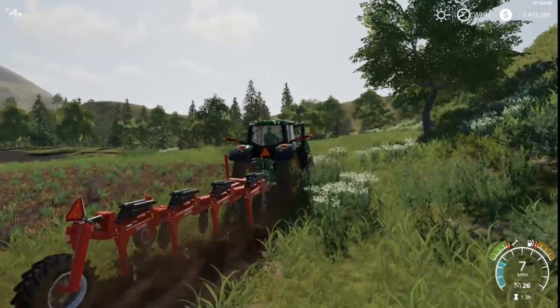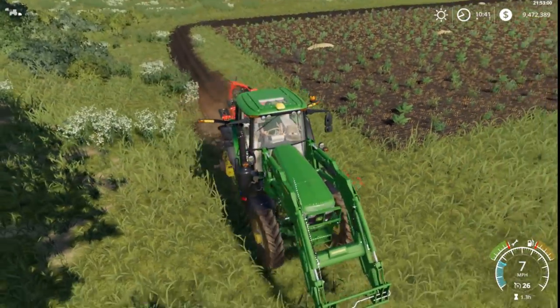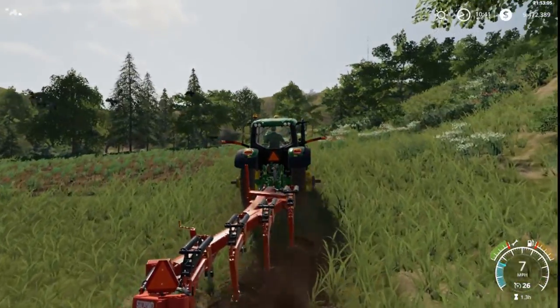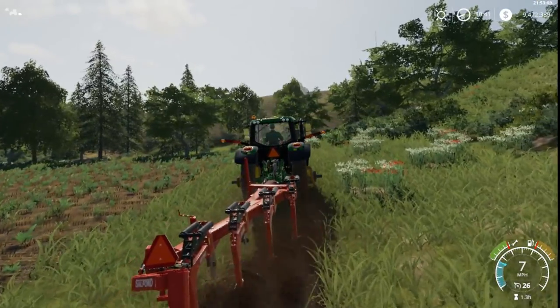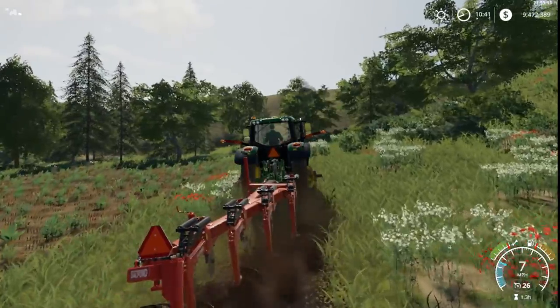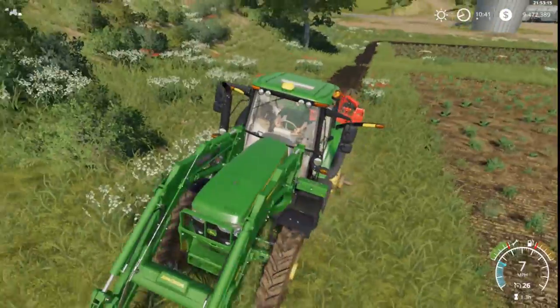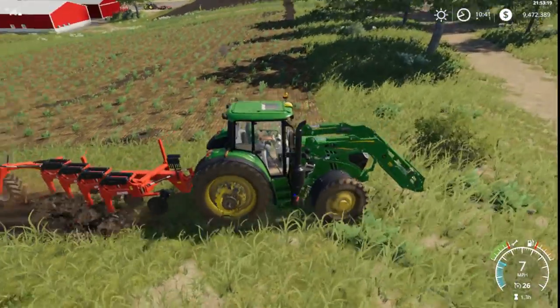This is literally one of my favorite — probably my second favorite John Deere tractor in FS19 right now. I don't know why it's so good, just because of the flashers and the extended flashers and stuff. It's just so really American-looking and it's really realistic. We've got the wheel weight on her. Let me know if you guys like this tractor.